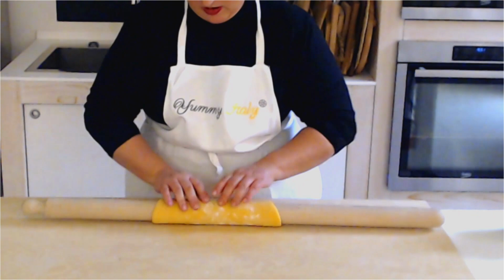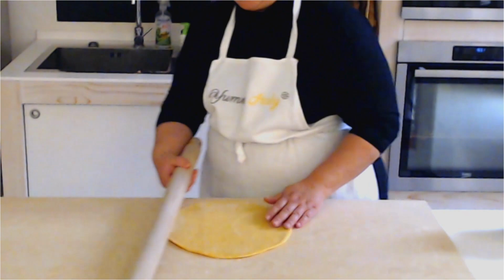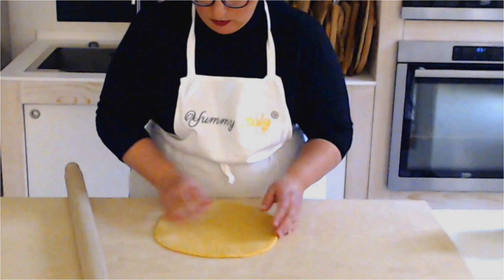Lift up. And a quarter turn. That's my last one now. So I'm just going to flatten it out with my hand. Right, so this is the next step.